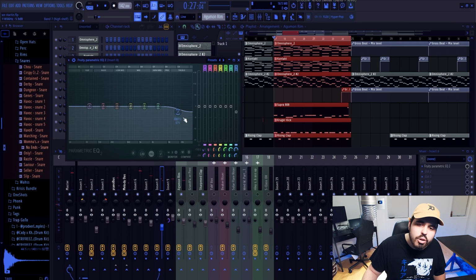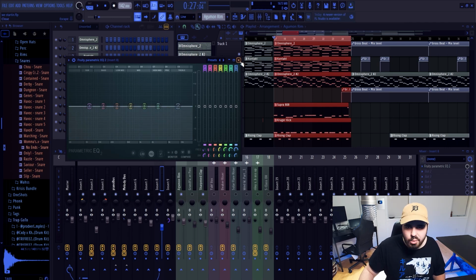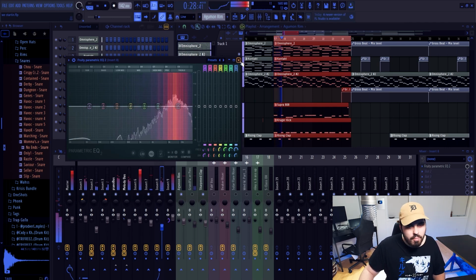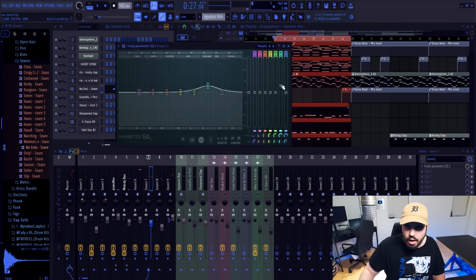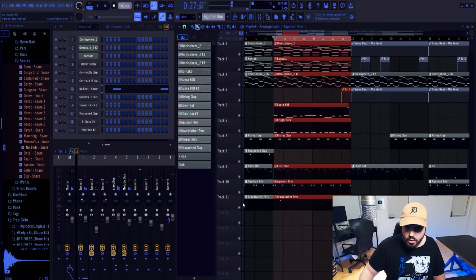What am I doing? Y'all notice I ducked the highs on my hi-hat. I'm pulling the things that I get mad at y'all for doing, I was doing too. I had no business doing that either. I completely forgot I used to do this. I would just EQ random things. What's this?